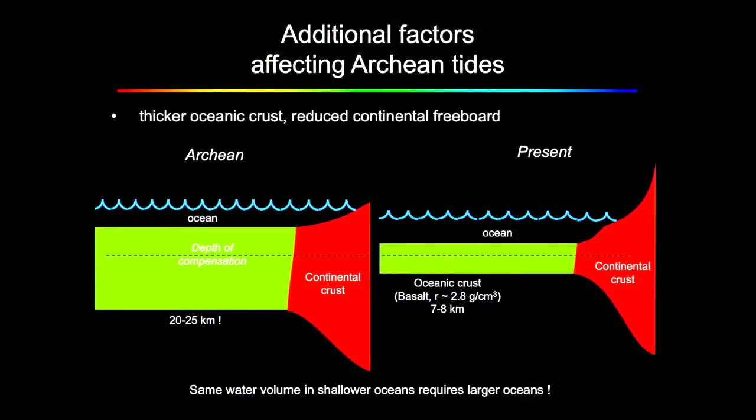Look where I have the coastline over here. Only a very small part of the continental shelf is flooded. Look where I have it here. So because the oceans were shallower back then, a larger part of the continental margins, maybe all of them, maybe the entire continents, were typically flooded.